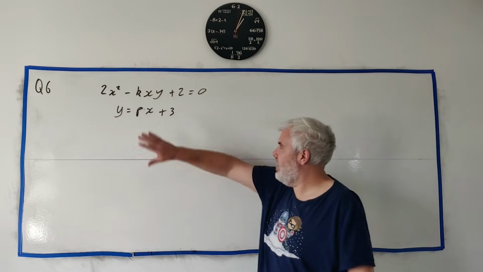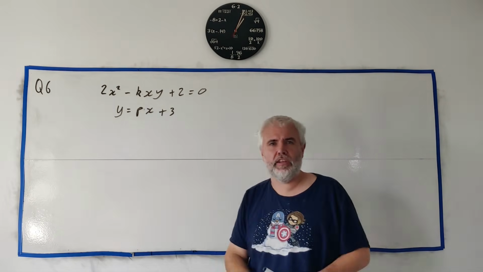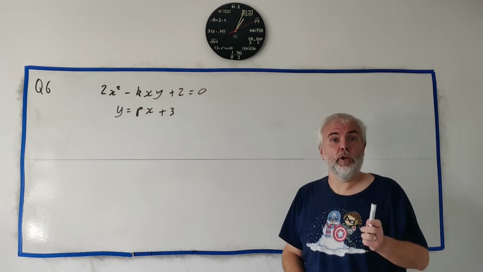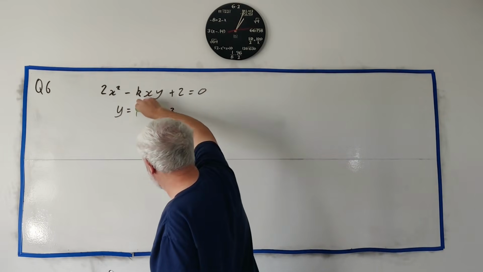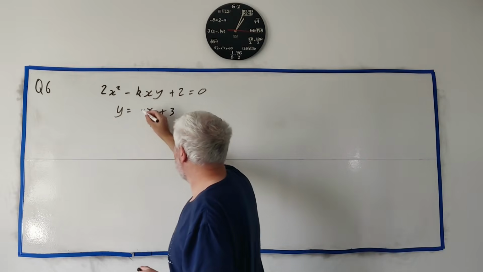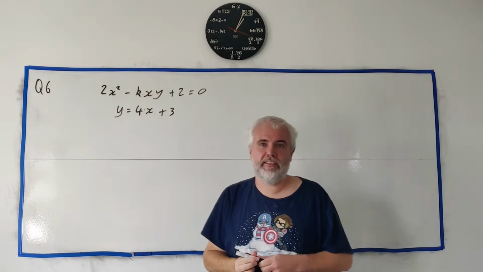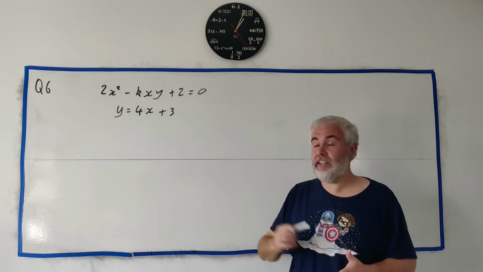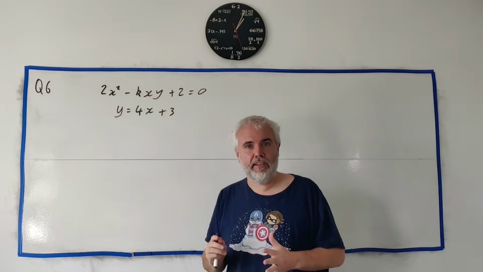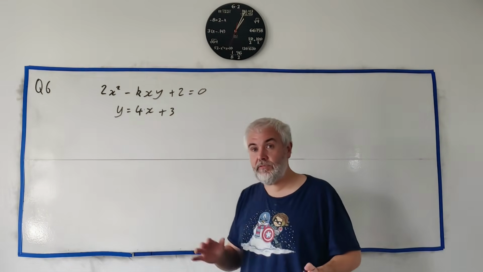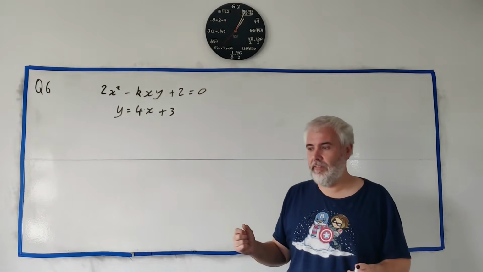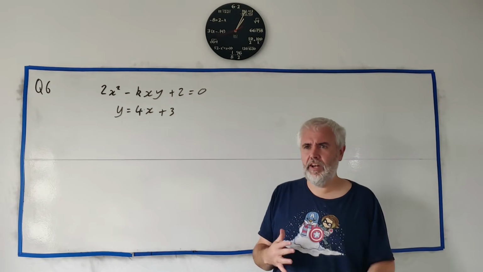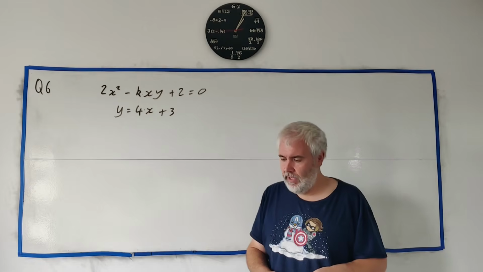For part B, I've put the k and the p back in the equation because we're not dealing with the same numbers as before, so I wanted to make that clear. But they did tell us what p was. I think it was 2 the first time, it's actually 4 this time. But they do not tell us what k is this time. What they do tell us is that they ask us to find the values for k so that these do not intersect. Now to do that is pretty much the same as finding the values for when they do intersect. You just try and do it, and hopefully you find some error you can take advantage of.